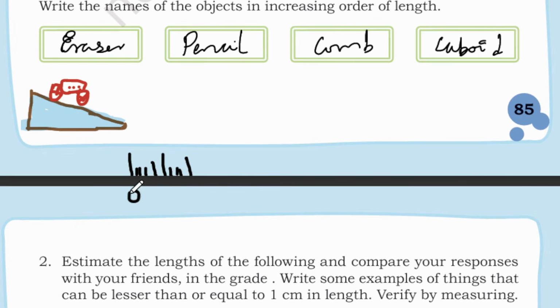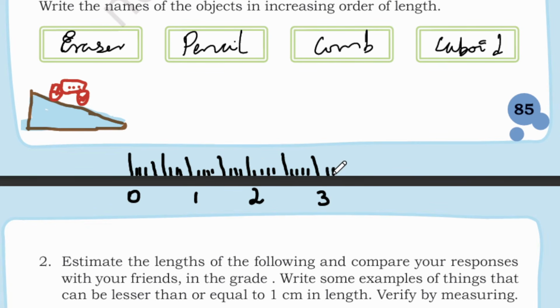So 0, 1 centimeter, 2 centimeter. Obviously it will be more than 10 to 20 centimeters if we leave a car, but now I'm just doing it for example.